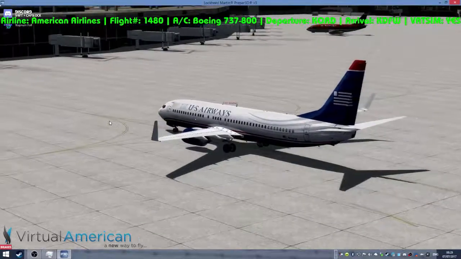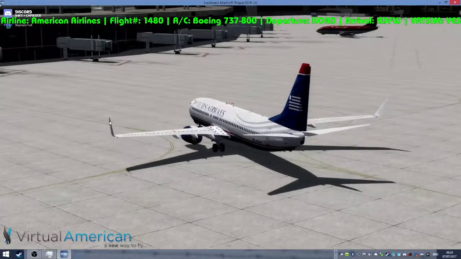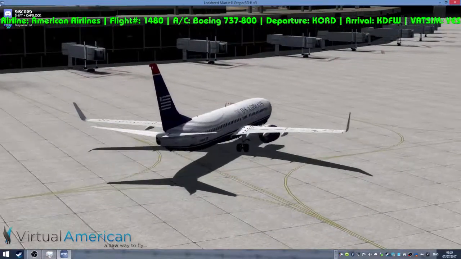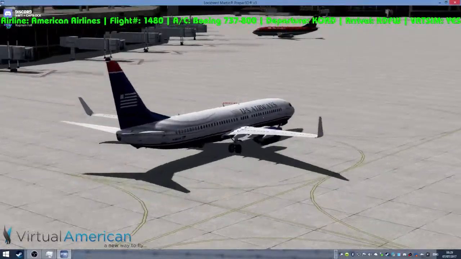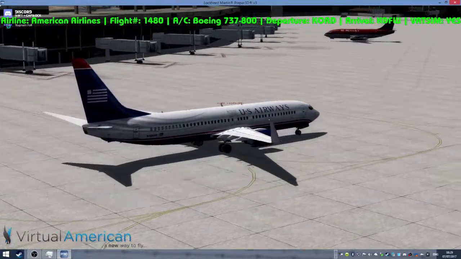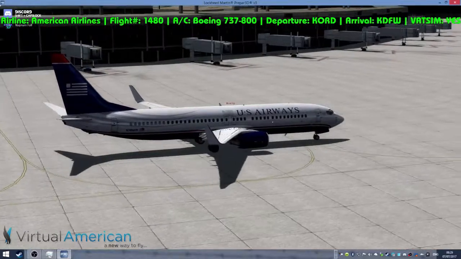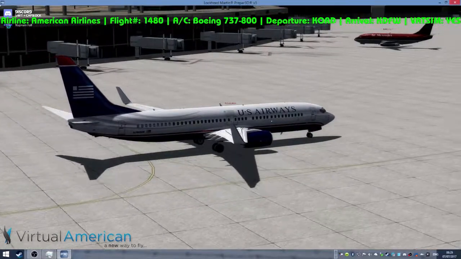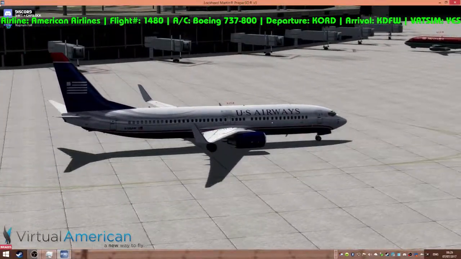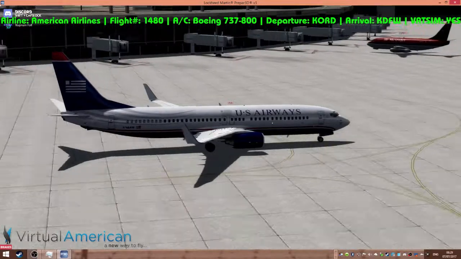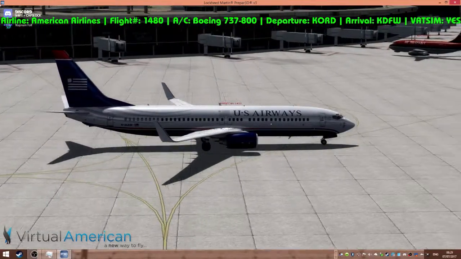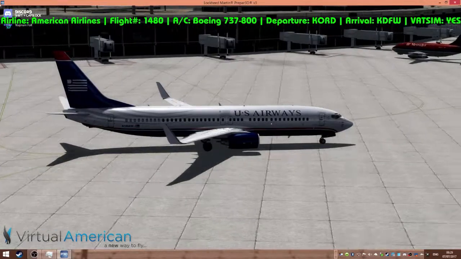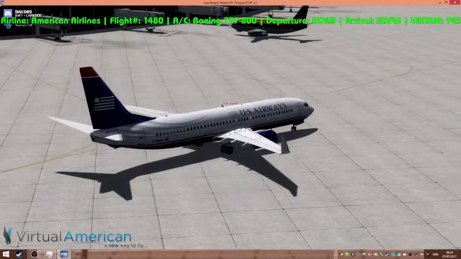Yeah, let's park next to it. Adorable. His gear isn't even showing. It's down, I can see the door open, but I'm not seeing any wheels. That's kind of funny. Alright, yeah, we can park right next to him. Well, not right next to him. I'm gonna give him a little space. Well, can we park right next to him? Okay, screw it. We're gonna park right next to him. There's enough space. Cool.